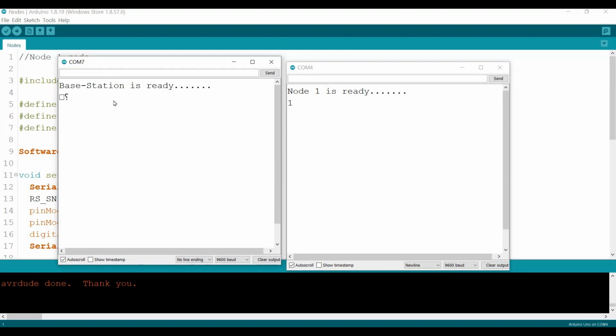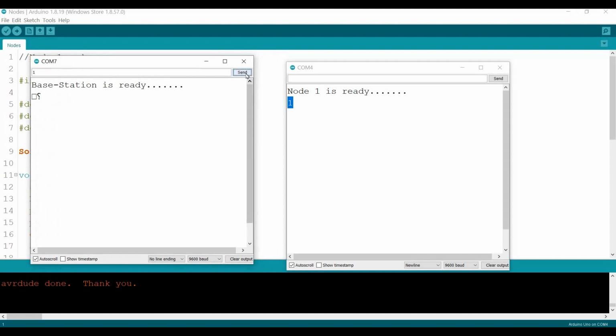By the way, I see here we receive 1. You need to change the parameter of the string, the serial monitor setting, to no line ending. Okay, no line ending, and send 1, this one for the master or the base station only. If you send 1, here we go, I can see they are on. If you send 0, they are off. Again, 1, on. So that's proof that if we send any data now from the base station without addressing, all of the connected nodes will respond to the changes.